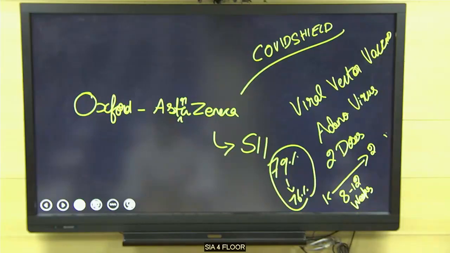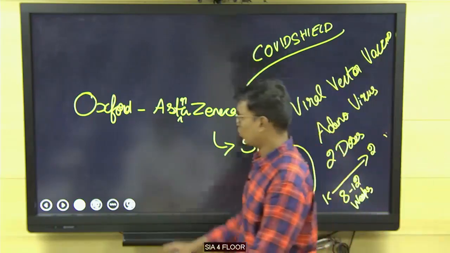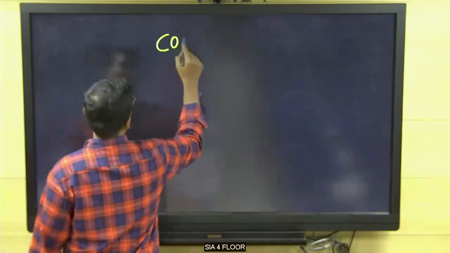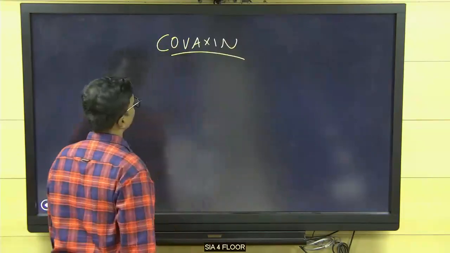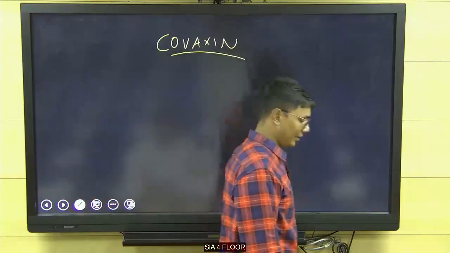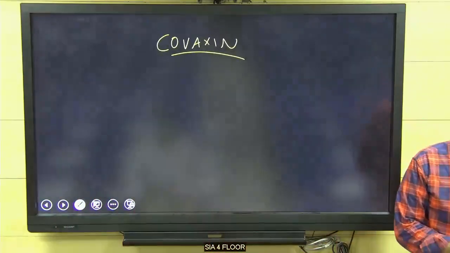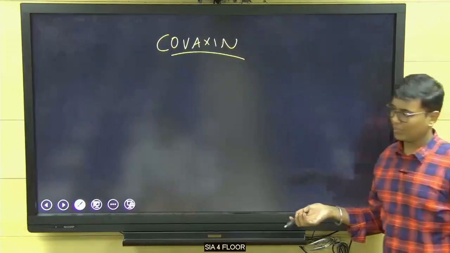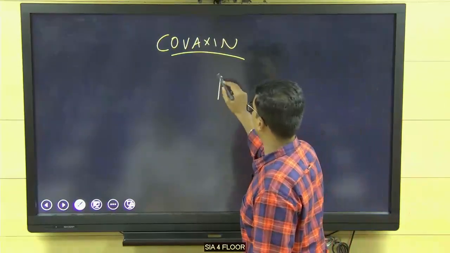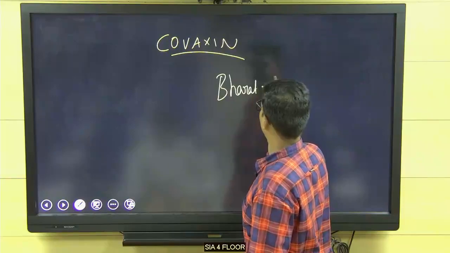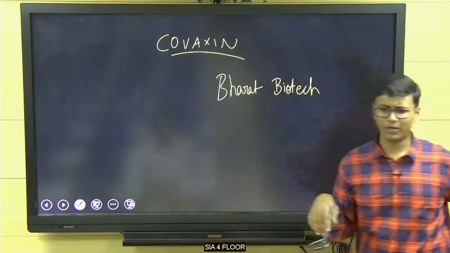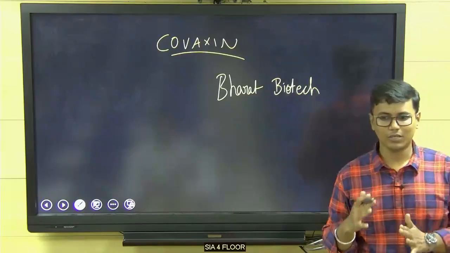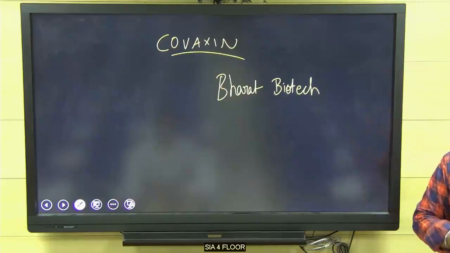And then talking about Covaxin. Why was this under criticism? Even before the phase 3 trial was over, it was approved because it's mainly backed by the government of India, and the developer is Bharat Biotech. You can mildly use this point in mains answer writing in a sugar-coated way on the criticisms that are put forth. But don't be too critical, because it's a government-backed initiative.